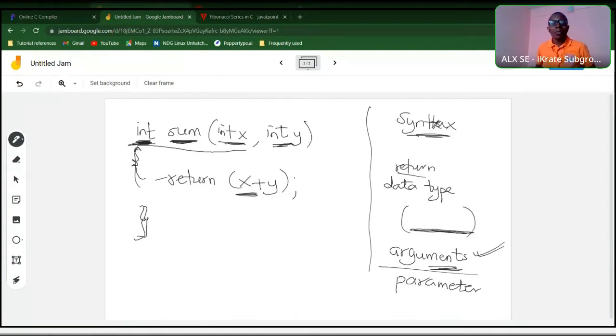Then the next question is, what is the essence of passing arguments to a function? Anyone share with us? I think today we should have more discussion, like we had a good discussion before starting the session. What's the essence of passing these things here, this int S, int Y? What would have happened if we didn't have them? Those are the kind of questions you should be asking yourself to help you understand these things.